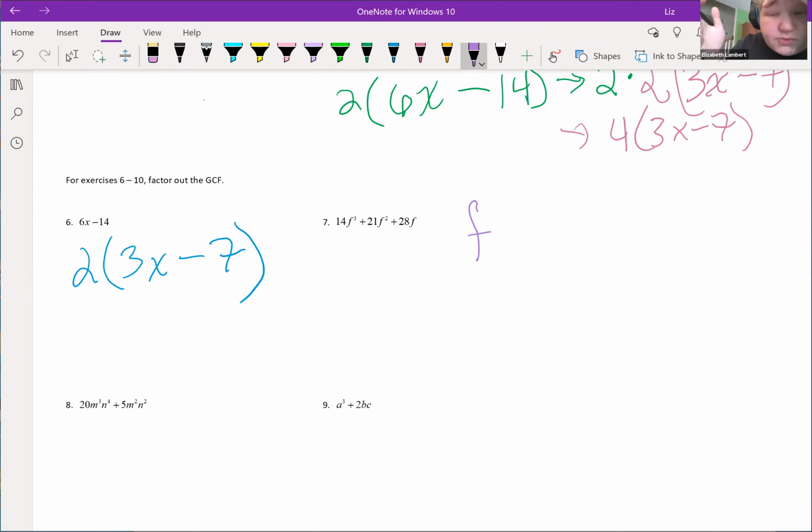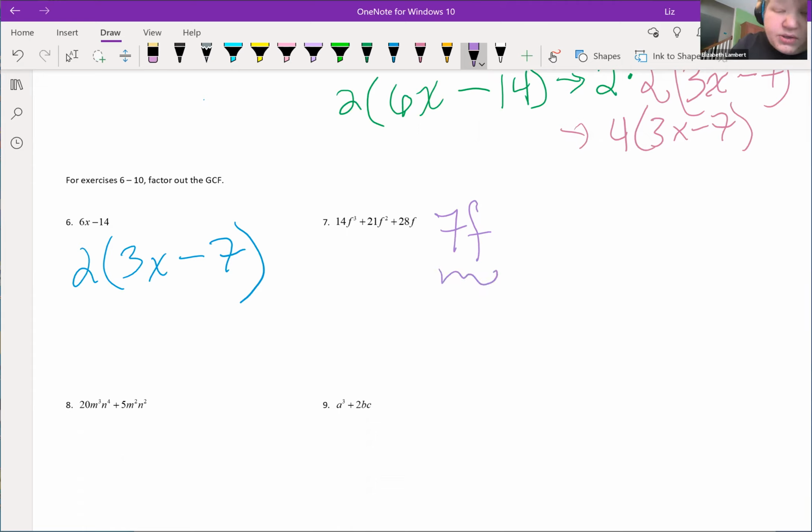And again, you can do this, just pull the f out or do it all as one step. So I know I'm going to pull the f's, one f out of all the terms. And then I look, I've got 14, 21, and 28. Hopefully those numbers kind of ring a bell. You can also just look at the smallest. 14 is divisible by 2. 21 is not. So 2 is not a common factor. So then the other potential factor to consider here is 7. And all of those numbers are divisible by 7.